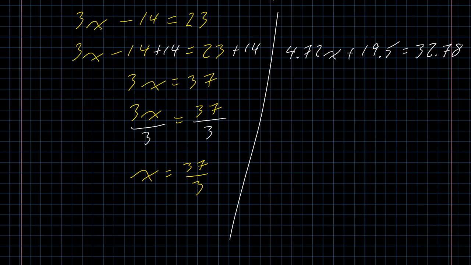I'm also going to use this as an opportunity to start being a little bit less verbose, writing out my step-by-step approach. I know I'm going to subtract 19.5 from both sides of the equation. I know that on the left-hand side of the equation, those are going to cancel out. So I'm going to be lazy and not write it on the left-hand side. I will only write it on the right-hand side.